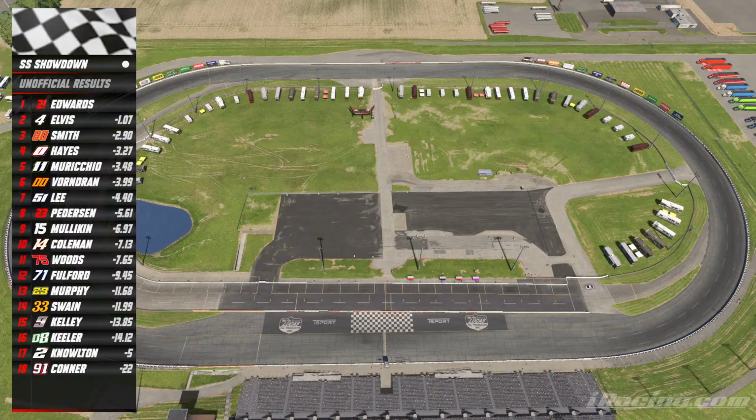Yeah, this one's definitely going to be a fun one to go back and watch. There was a lot of crazy moments, not even just for the lead. Everywhere throughout the field, there was a lot of cars sideways, a lot of cars throwing crazy moves. Definitely an all-around fun night here at IRP. But your 3rd start in Leave the Pack, you pick up a victory. Next week we go to 5 Flags. Can you make it 2 in a row in 75 laps there?